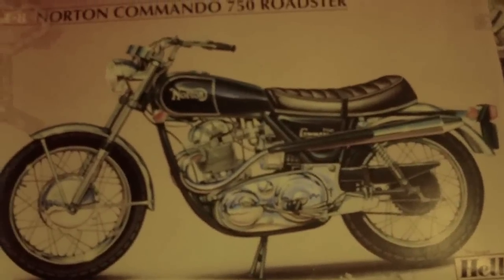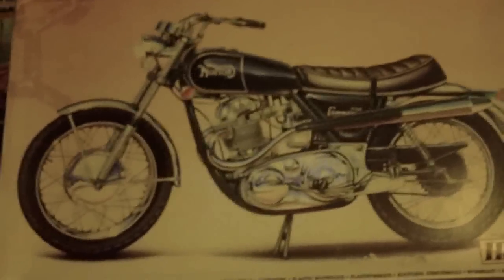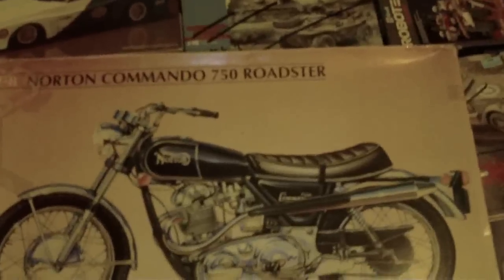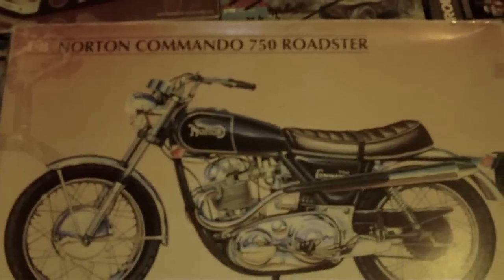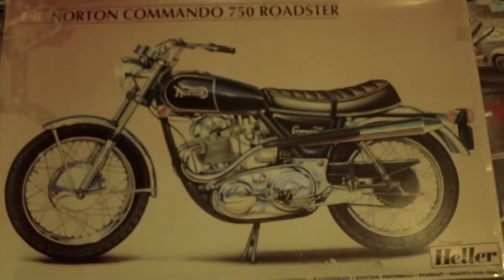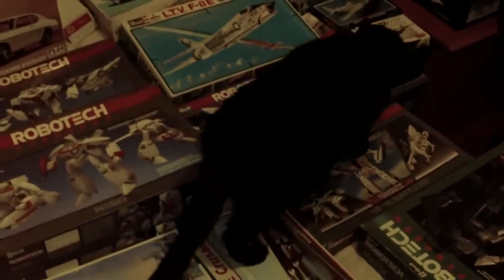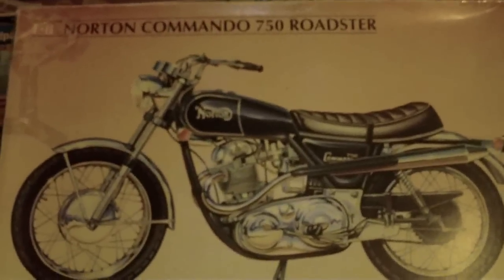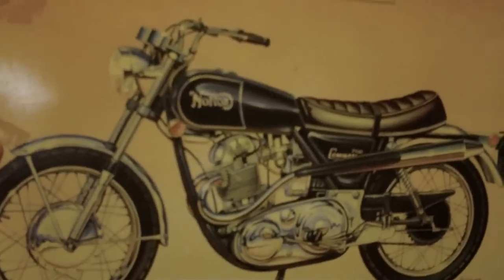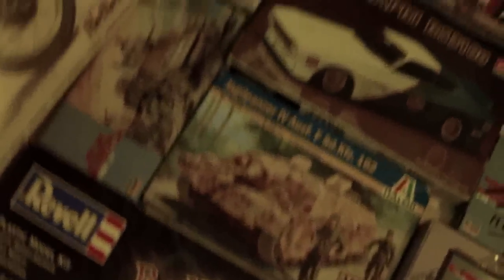There is the movie 'I Bought a Vampire Motorcycle' with Neil Morrissey in it — not Morrissey the singer as some reviewer online says, but Neil Morrissey the British television actor, with Anthony Daniels. Damn cat again — at least that's the lighter of the two. Basically it's a Norton Commando that becomes a vampire, and I like the look of the bike, so I thought I'm having a model kit.